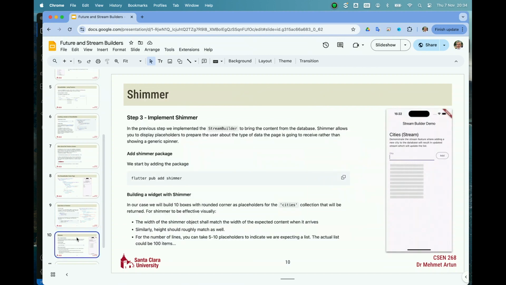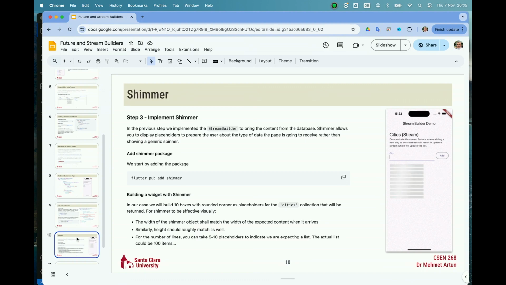So the other package, which we see a lot on the internet and on mobile phones everywhere, is this Shimmer package. When you're waiting for some data to arrive, you don't want to show a circular progress indicator, but something that resembles the data that's going to come.